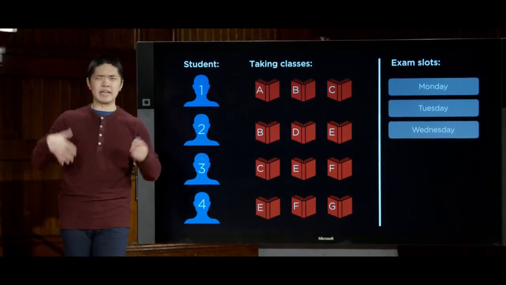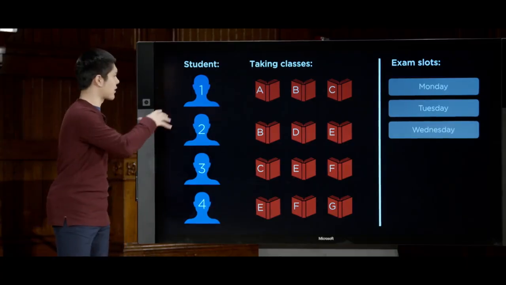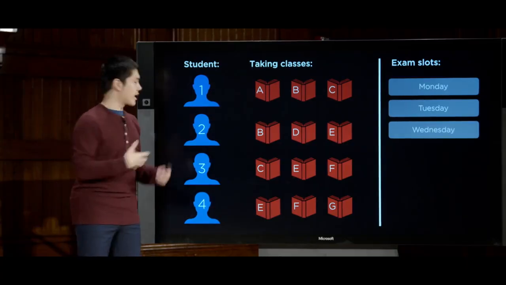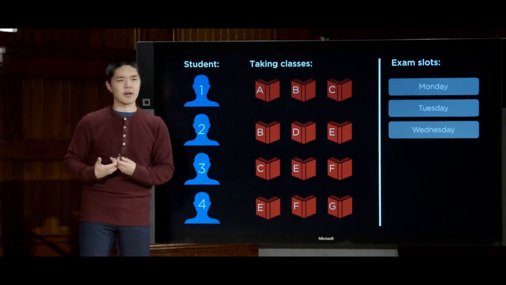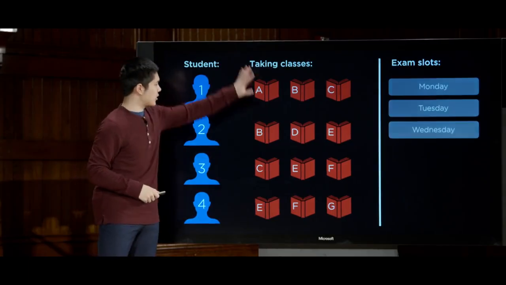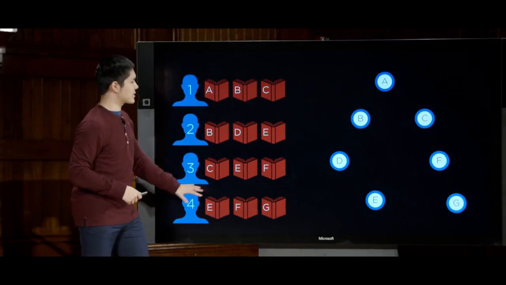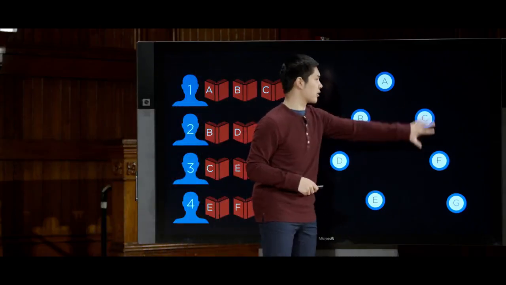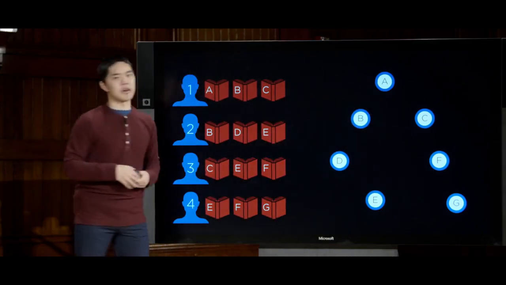So how do we begin to represent this idea? How do we structure this in a way that a computer with an AI algorithm can begin to try and solve the problem? Well, let's in particular just look at these classes that we might take and represent each of the courses as some node inside of a graph.